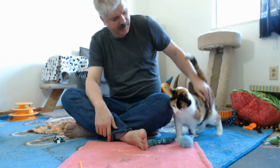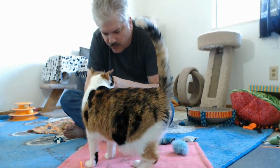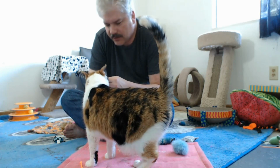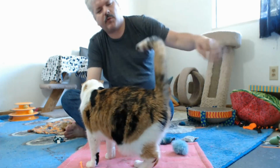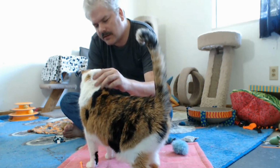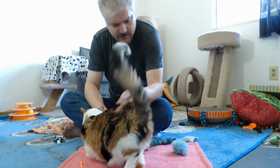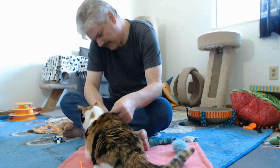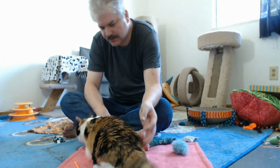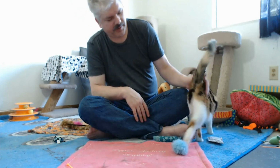But we're good. I'm going to spend some time with Peaches, give her all the snuggling she wants, and then I'm going to bring Kougra in. I'm going to show you guys how to syringe feed a cat. Kougra seems to be in better spirits today, so we're going to do that. His sinuses are still running, but they seem to have drained for the moment, so we should be good.